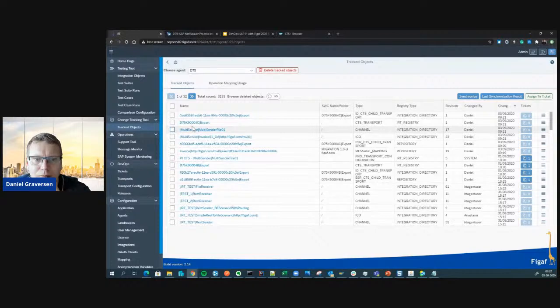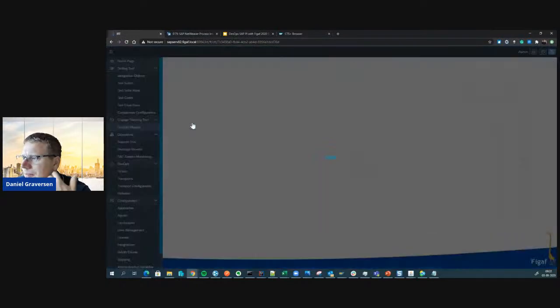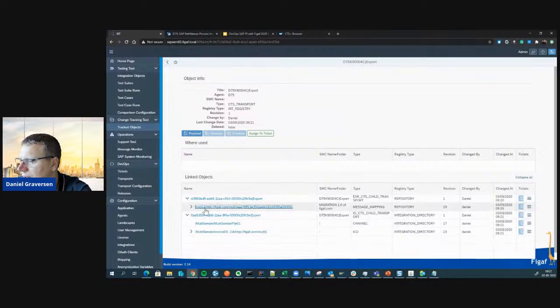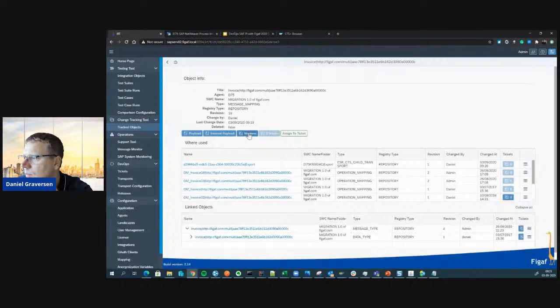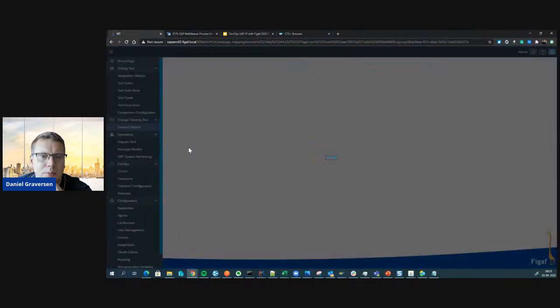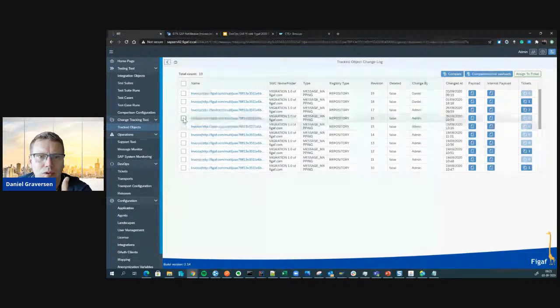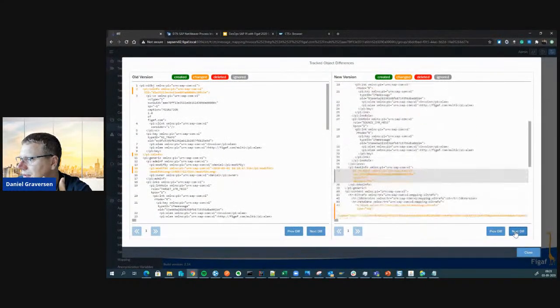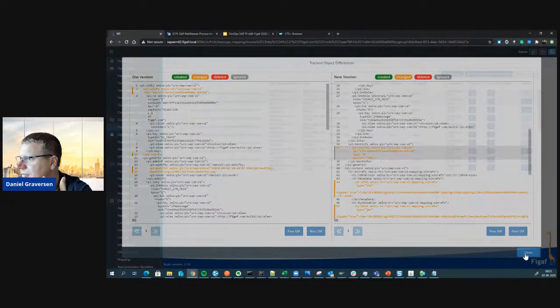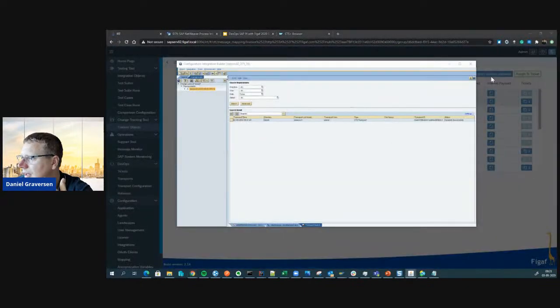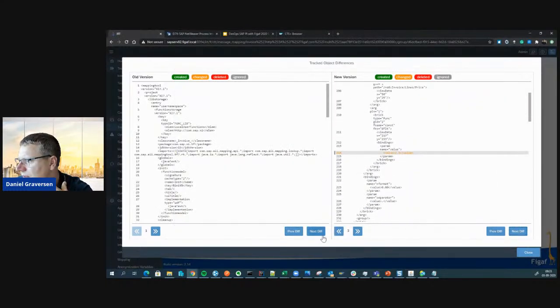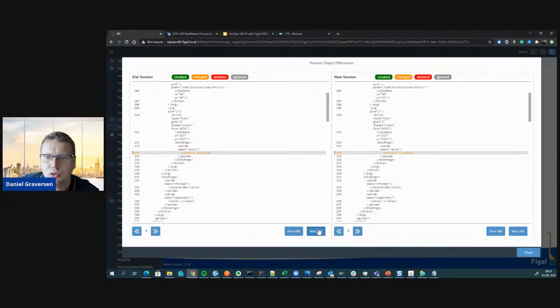So here we can see we have the export that has been created, and we can see there are 2 objects beneath it. We can go in and see on this one all the versions that we have of the message mapping. So we can do full version comparison, and we can compare all objects, what has been changed. Since it's a message mapping, we just need to compare the internal payloads. And here we can see that this value was changed from 2.2 to 2.3.